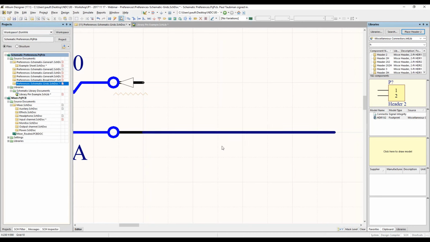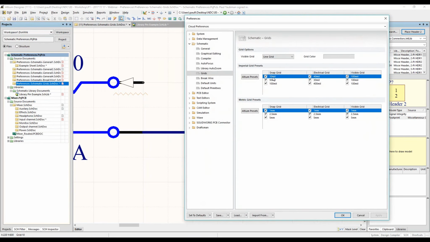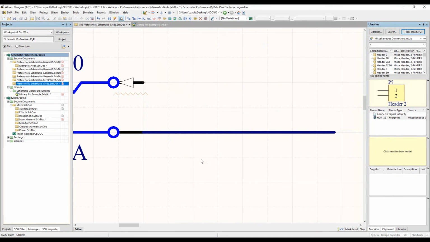So that's what's happening. The reason why it wasn't working when I was in there is because I was not on that line. So if I go back here, when I was at a DXP of 1, this was the electrical grid. What I wanted to be was on the grid of 10, which would be the electrical grid. So that's why it didn't work at that moment. Anyways, there you go. That shows you the grids there.